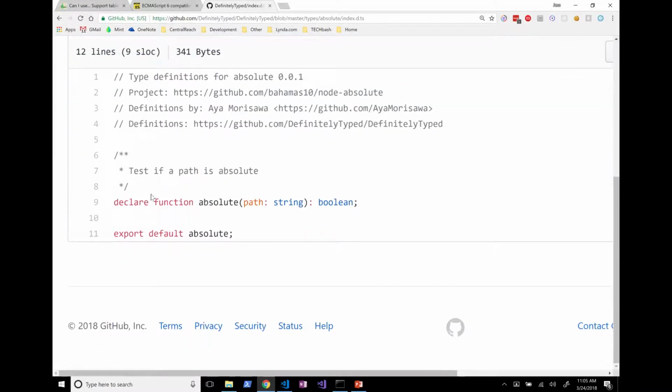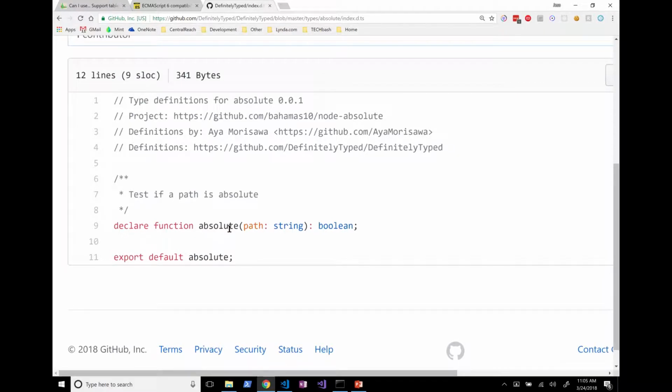They're all going to kind of look like this. This is a very simple one. This literally defines one function, right? But it declares things, exports things. These are like the header files, like in C++. They just define the contract, not the implementation. So you get the implementation somewhere else.